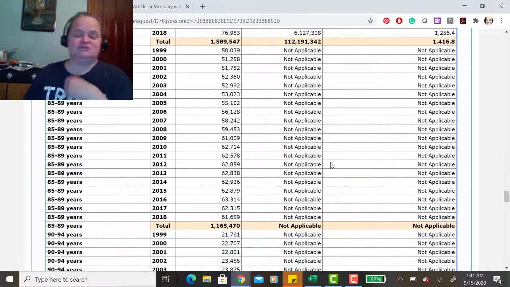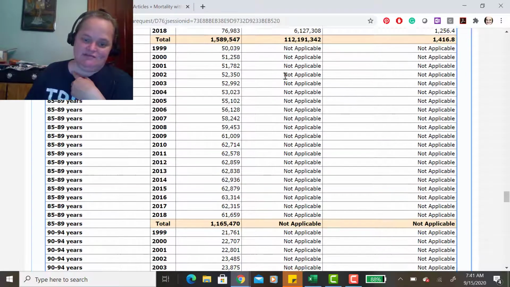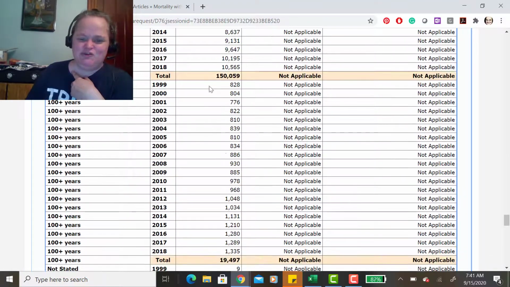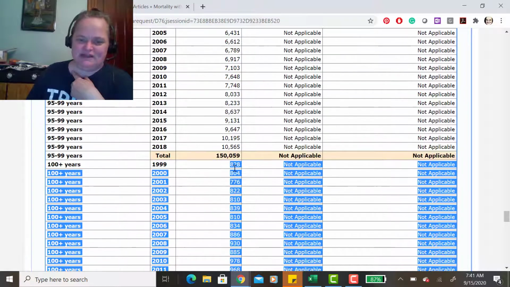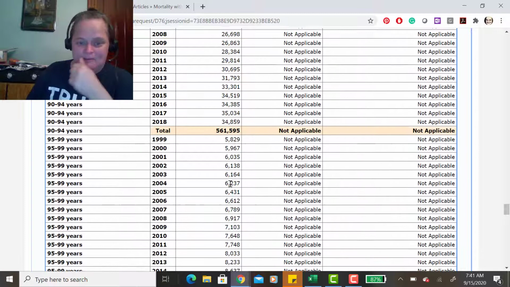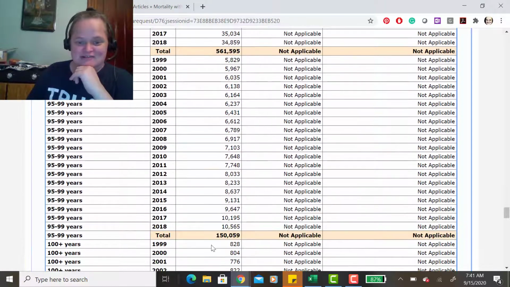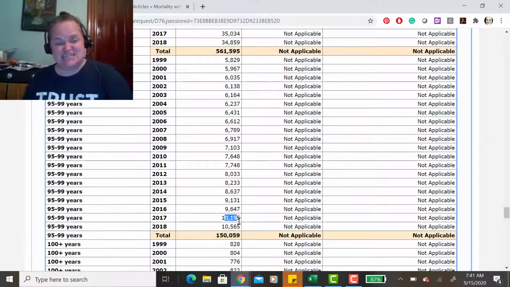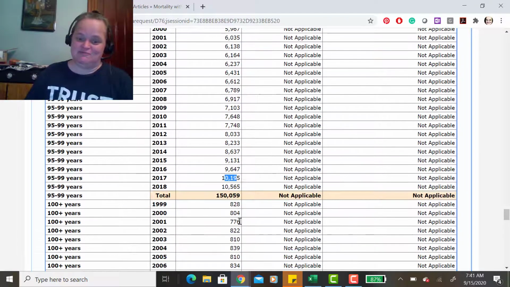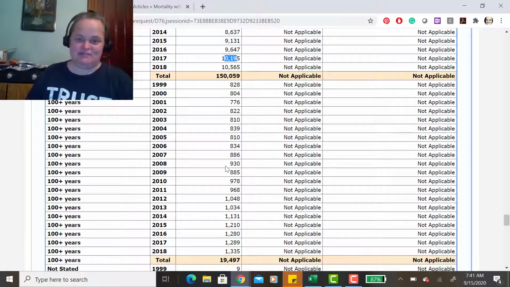And then, of course, they don't show us for age 85 and up, but I am sure it's too few people, and this is why they don't do rates up here for 100 plus. There's too few people in these bins. But you can see, to a certain extent, I'm like, oh, we've got all these people age 95 to 99 dying of cancer. This means they lived long enough to be in this age bucket before they died. Just wow. Take a look at this with the deaths.